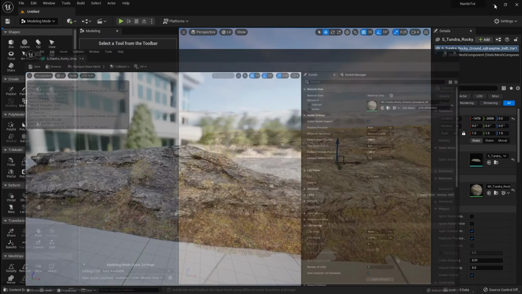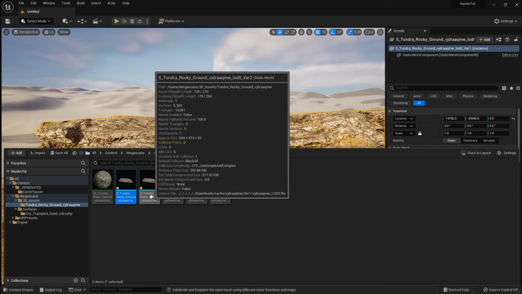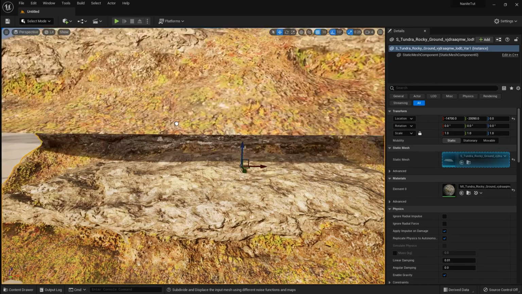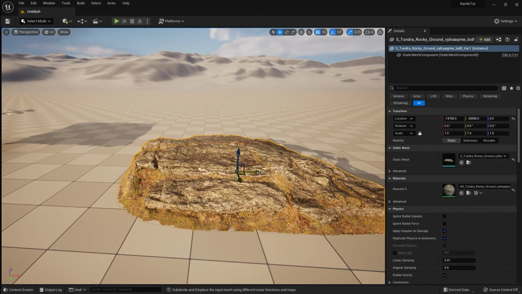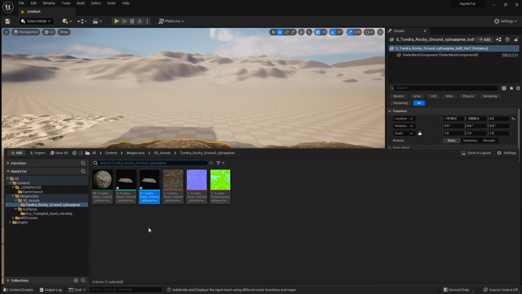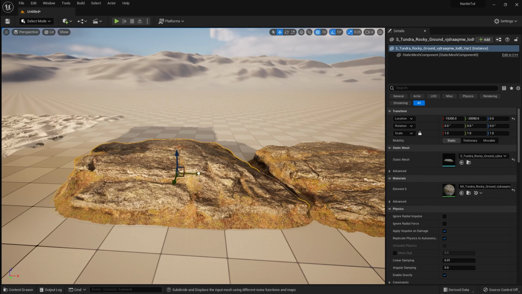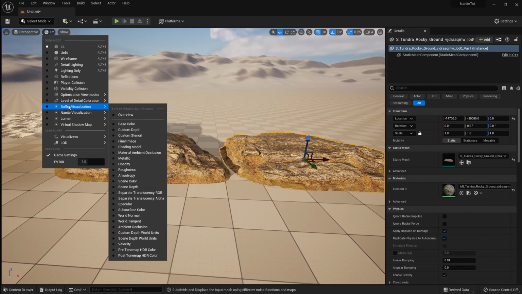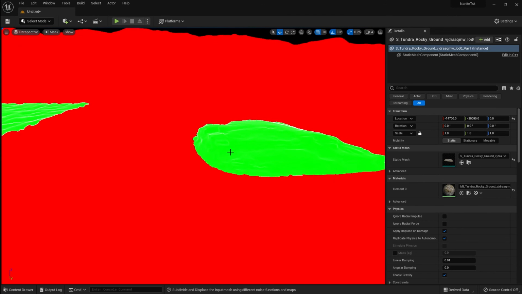So we can then minimize this tab, go back to select mode, browse to this asset and grab the default one that we duplicated. Also, we can just duplicate this one by using Alt and dragging with the left mouse button. And from the content browser, as we selected this static mesh, we can just replace it in the details panel. So we can go to Lit, Nanite Visualization, and Mask. We will see that it's marked in green, which is Nanite, and the other one is red. We can't actually see it as the whole ground is turned red.